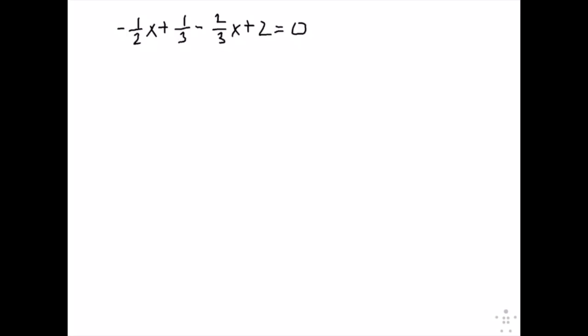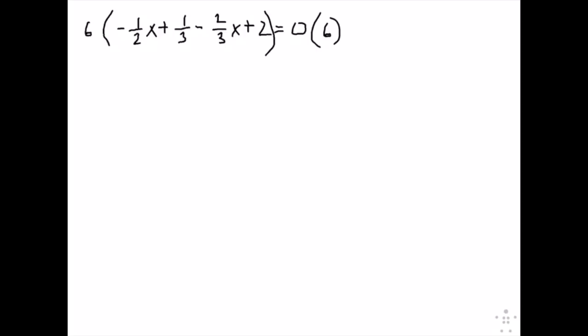Okay, for solving equations, when we have equations with a lot of fractions, there are different techniques we can use. I believe the book calls it fraction busters or whatever. But basically, if we multiply both sides of the equation by the least common multiple, so in this case, I have denominators of 2 and 3. So the least common multiple of 2 and 3 is 6. So if I take the whole left side of the equation and multiply it by 6, and the whole right side and multiply it by 6, I can eliminate my fractions.